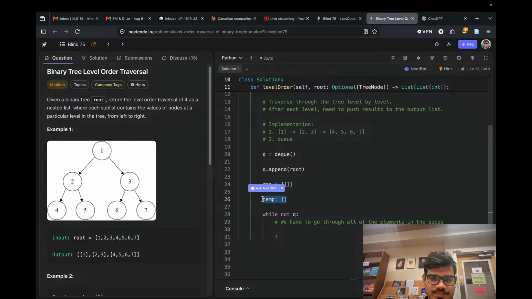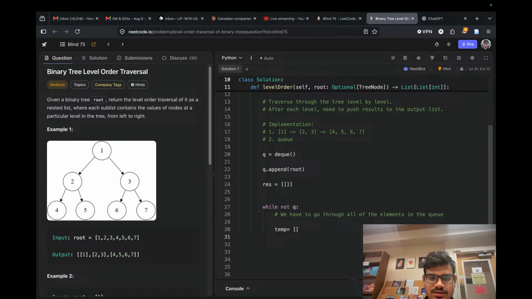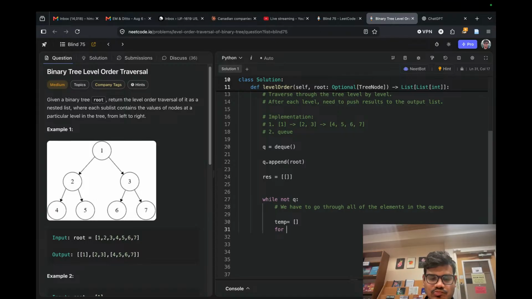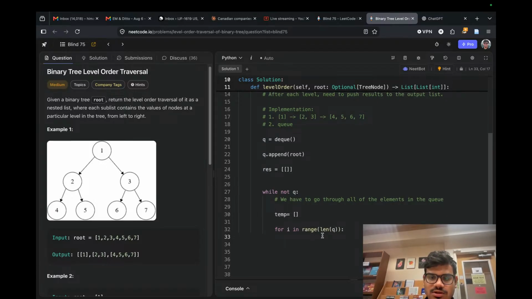We can declare a temp here. So temp will be declared here, and then for I in range length of queue, we'll just check what is the size of queue, and for all the length of the queue, we'll take the node, which will be equal to q dot pop left.